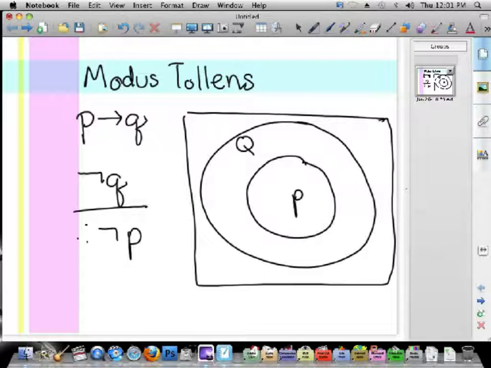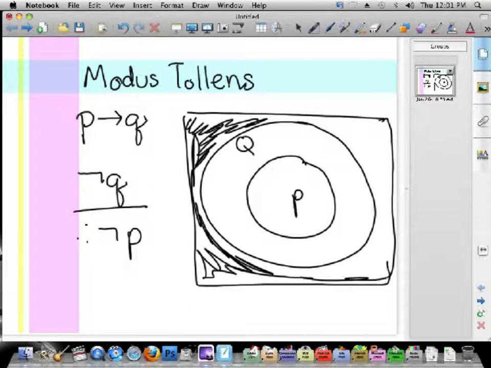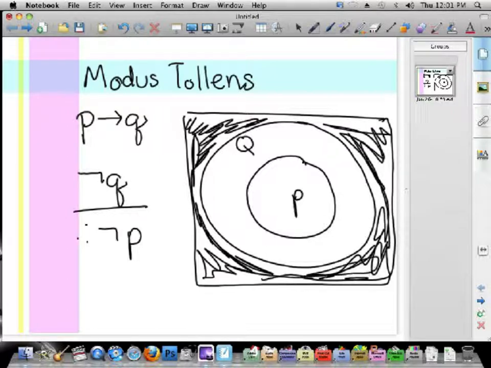Therefore, P should actually be contained within Q as I've drawn it. The second premise that we had was not Q. So let me shade in the area that represents not Q. And this is basically everything within the entire space that is outside of the circle of Q, as I've just shaded. So, therefore, a logical conclusion that we can make from this is not P.